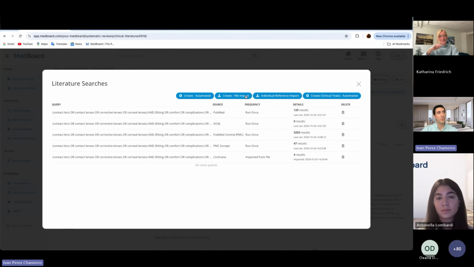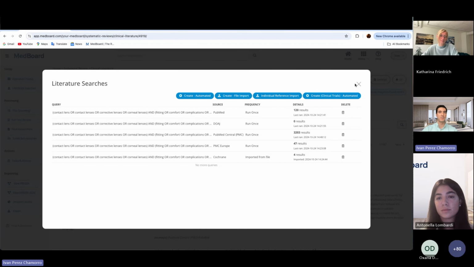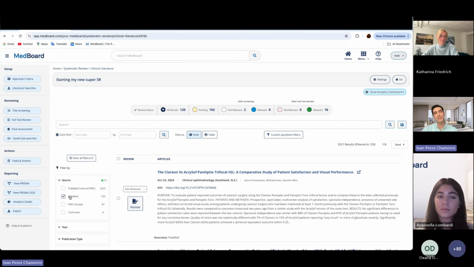You know, on our platform as well, people can upload the RIS formats, for example, like Cochrane. So it is how you're combining different types of databases and understanding which databases are going to provide value to you. In our platform as well, you can filter by results. So you can filter by those or just by PubMed. So that makes it very easy as well, just to sub-filter or to examine those results.